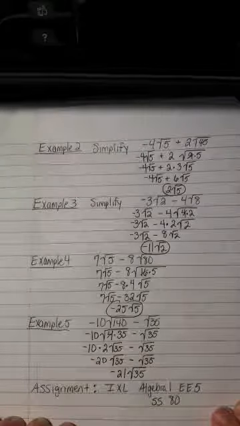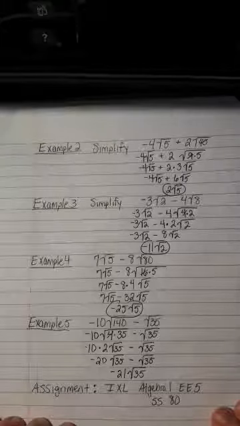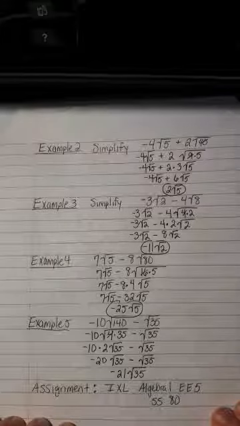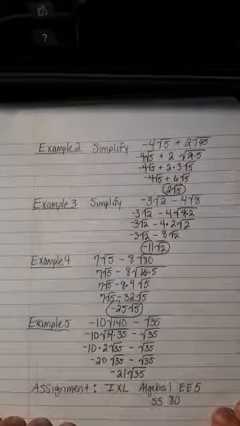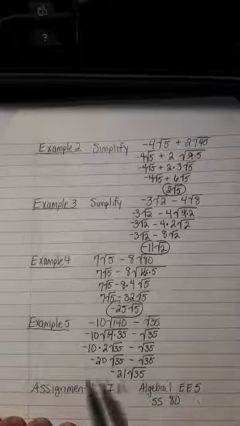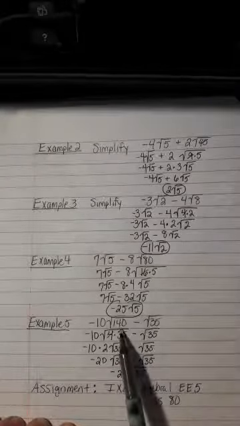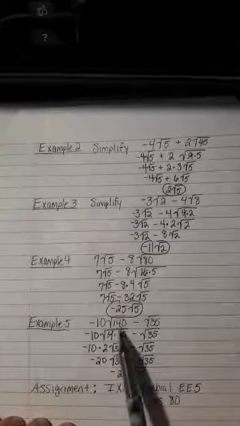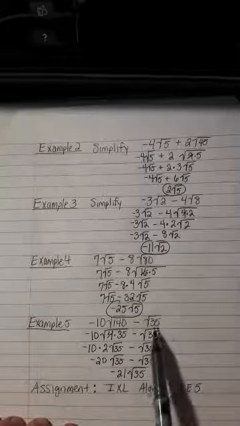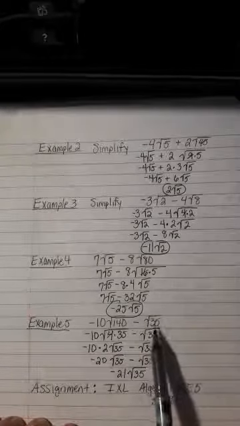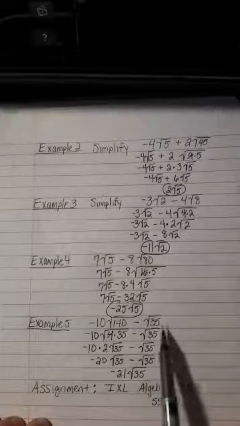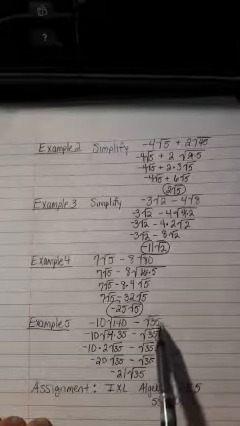Okay, let's see. Did anyone get it right? I'm going to go back and talk through it now in case you didn't get it right. First thing we had to do is simplify the square root of 140. Now, when I look over here at 35, I know 35 is 7 times 5, but that's not going to matter with square roots because 7 nor 5 are perfect squares. So we leave 35 the way it is.